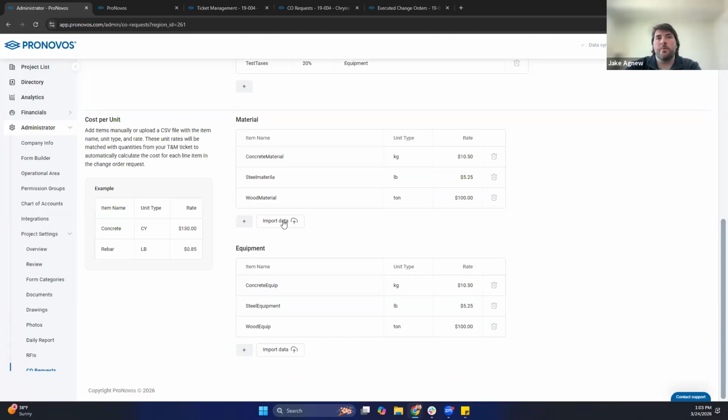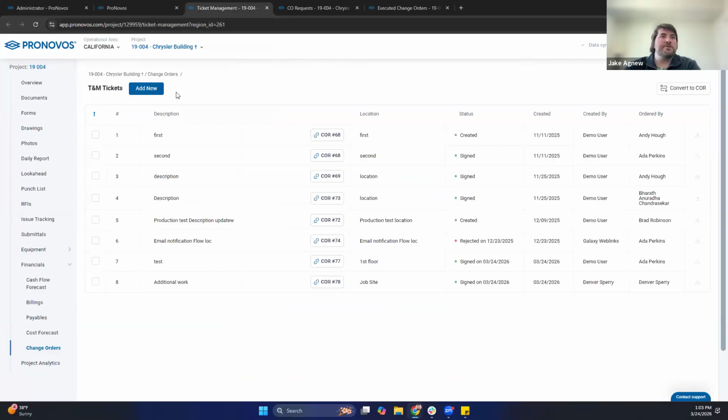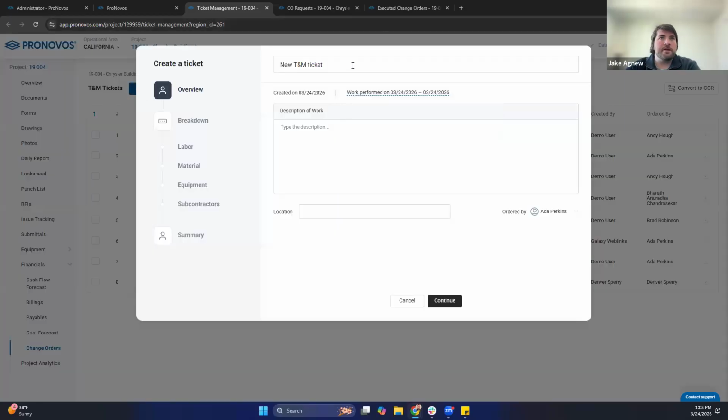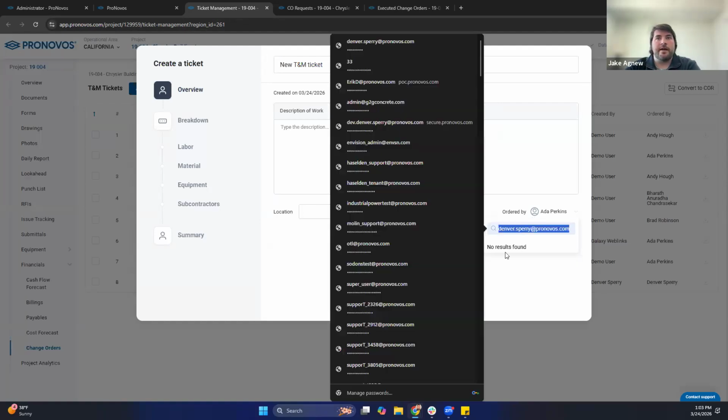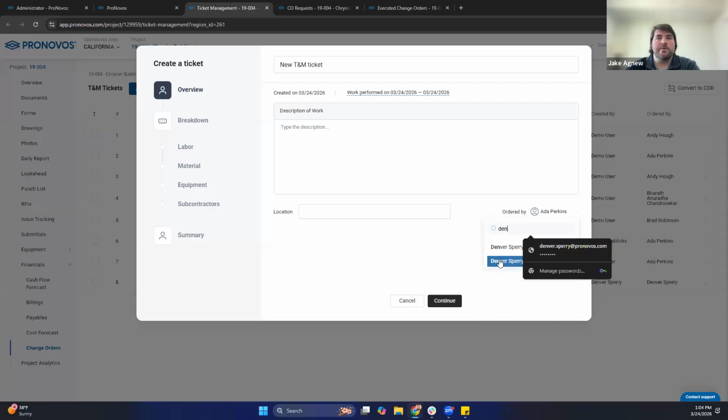Once those are set up, we have the ability to add those to T&M tickets. So first things first, you'll navigate to the change orders and then T&M tickets, and then to create a new one, you will click Add New. From here, you'll have the ability to add a description, location, ordered by, the actual date that the work was performed is editable as well.